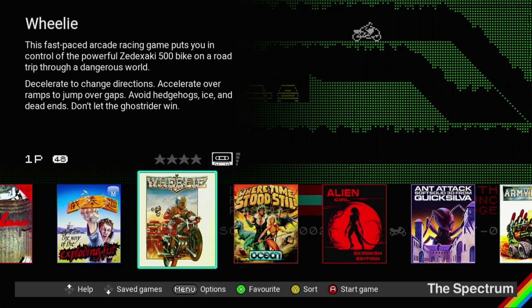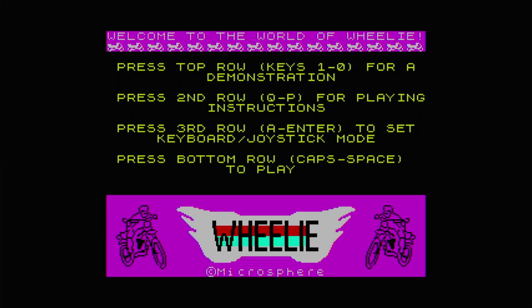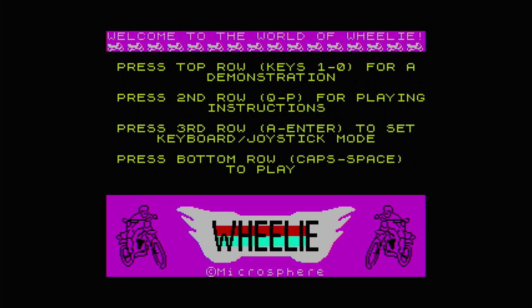We're moving on to Wheelie. This is a nice change of pace, so to speak. It's a little bit complicated to get started here. If you want to use the joystick, you need to press a button or a key on the third row of the keyboard, and then you need to press it in the second row if you want to choose the joystick interface. Very confusing. Now choose the spacebar, I guess, to play.